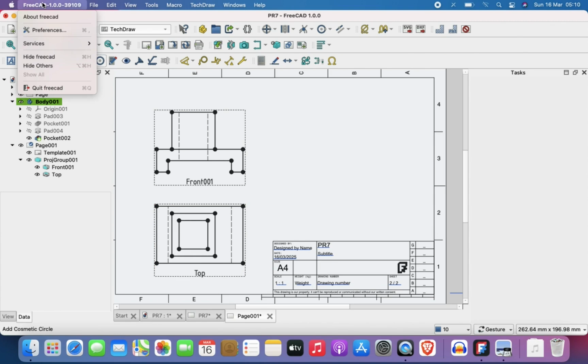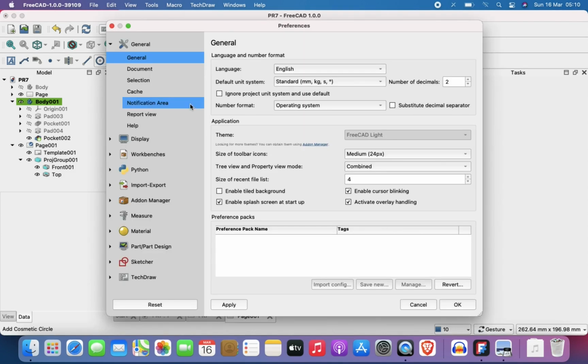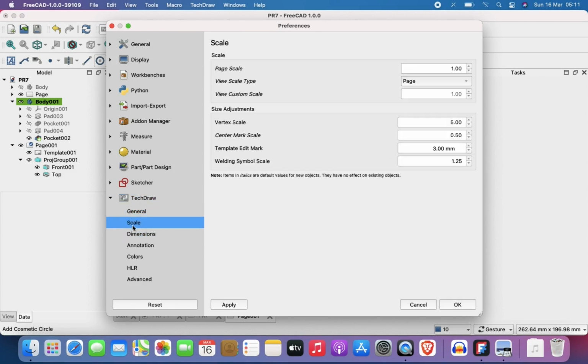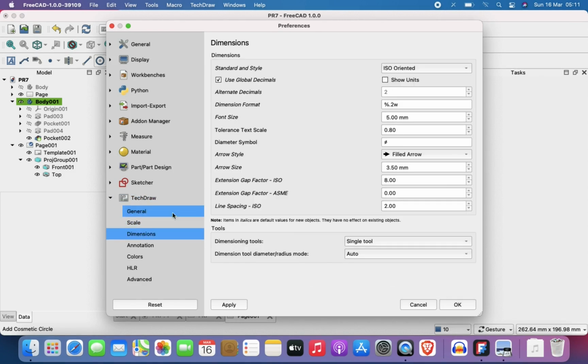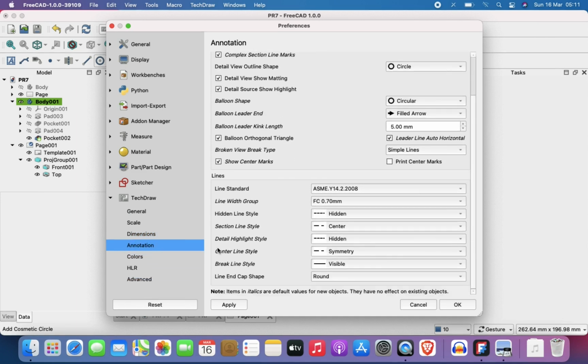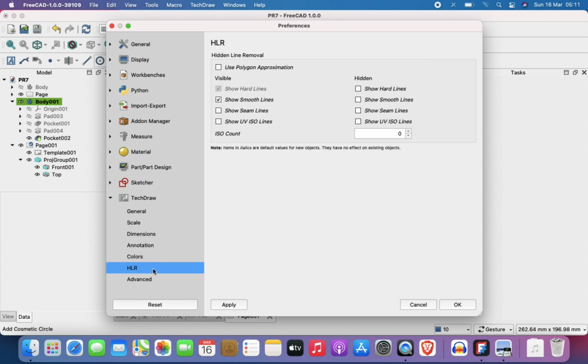I think you can come to FreeCAD preferences. Just go to your preferences. For you, it may be under files. So preferences, and then under TechDraw, let's see, this is general, scale, dimension, annotations, colors, HLR.